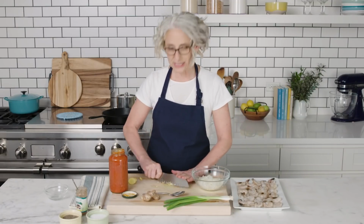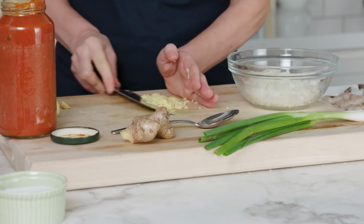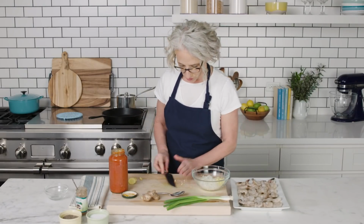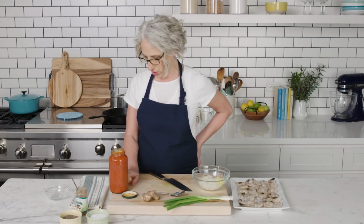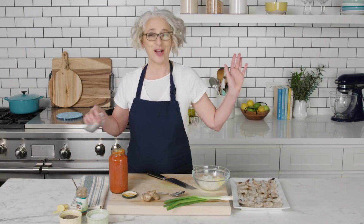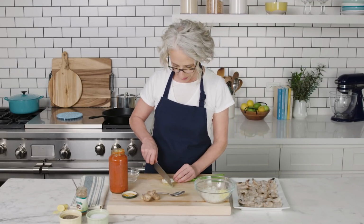Ginger is my favorite. If I don't have ginger in my produce drawer at home, I feel like I'm bereft. I don't know what to do. I'm like, I can't cook anything. I don't have ginger.